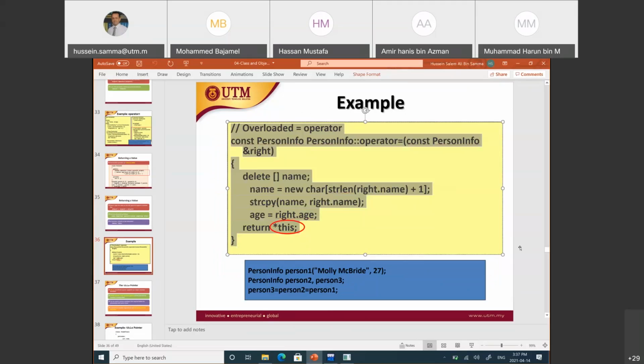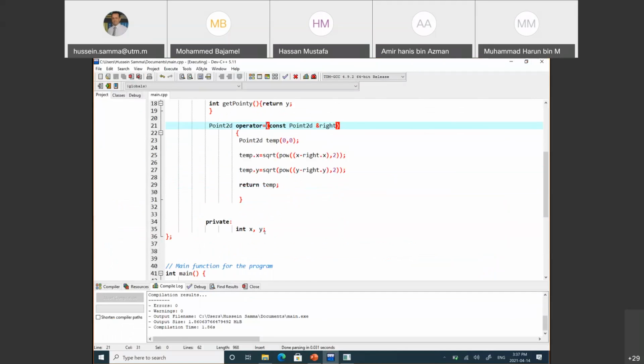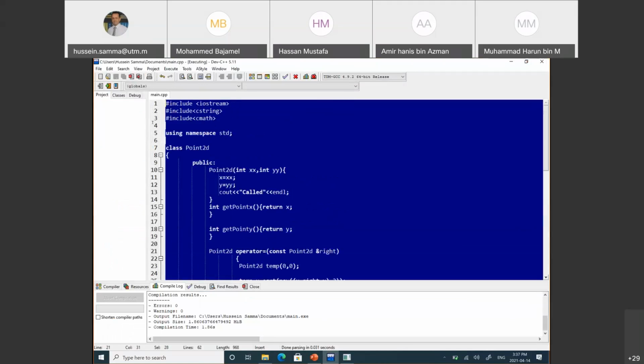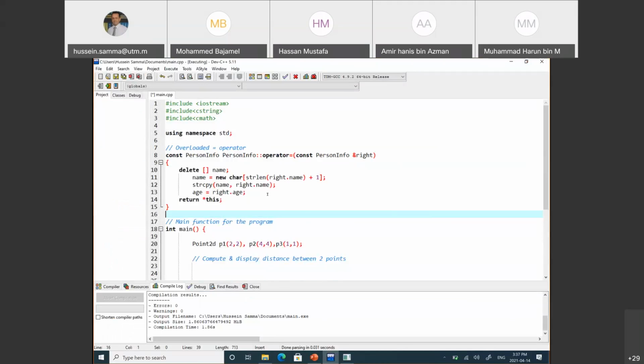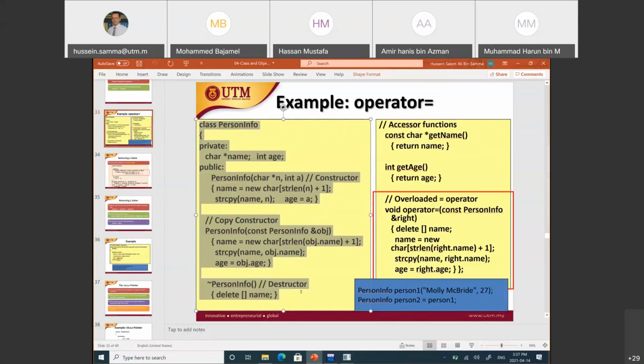So this is my class here. This is overloading. I need the class. This is my class. So this is constructor and this is the destructor.